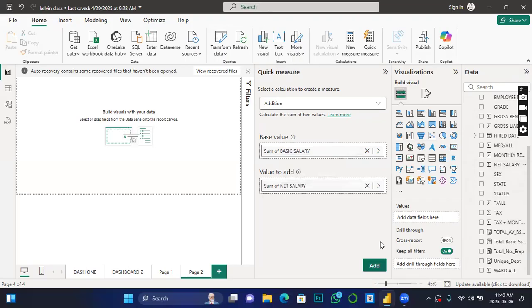Add to implement it. And mind you, it's going to create your name as what? Addition, as the measure name. Remember when we were learning manual, there was a space where we typed the name of our measure, right? Which I said should describe what the calculator is calculating. So in this case, now it's going to add what here? What will it add here? Addition. Or it will generate it by itself.